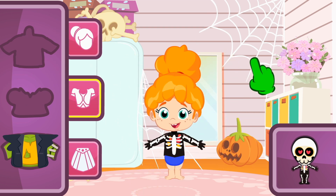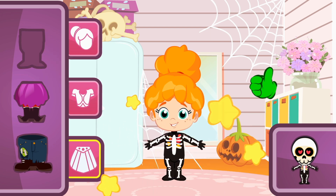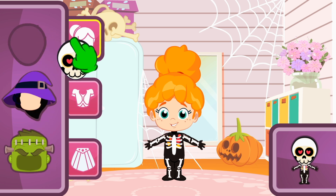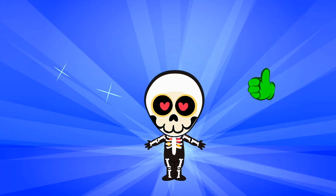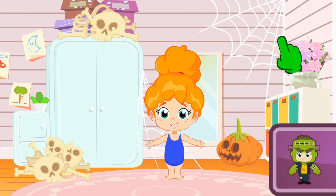Nice, Groovy! That's right! So now let's choose the trousers. Exactly! It fits perfectly with the top. Phoebe looks really cute, but something's missing. That's it! Something for the head. Let's check what we have. Remember, we're looking for a skull. Exactly! Wow! So cool! Now Phoebe's dressed up like a skeleton. So scary! Let's continue with the next one.